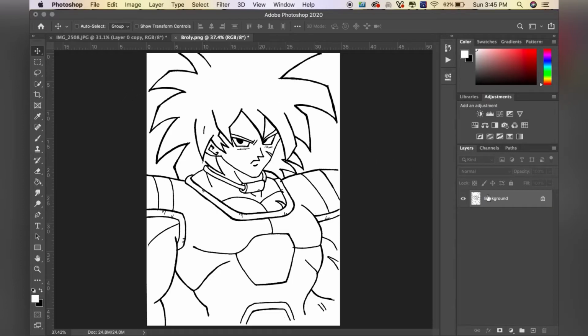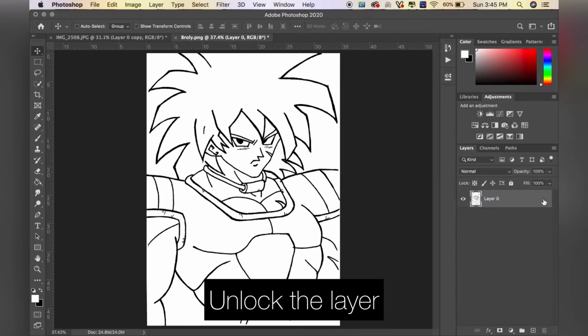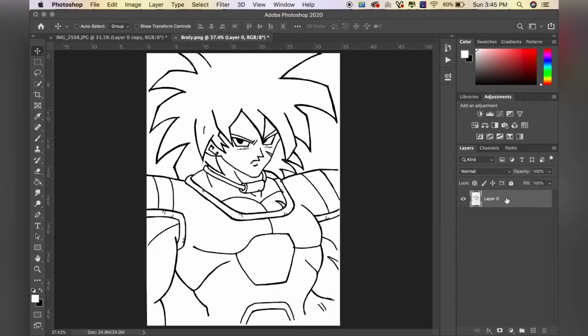The first thing you want to do is go over to the layers and hit the unlock button to free up that layer. After you hit the unlock button, you want to go up and hit select color range.